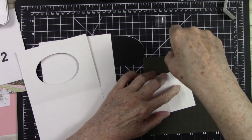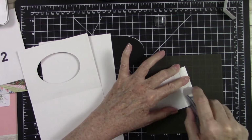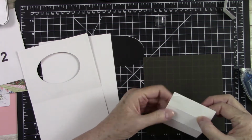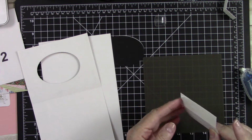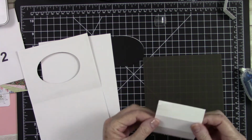Oh, I hate it when it does that. This is some strong stuff, y'all. There we go. Alright, I'm hoping that's not going to cause that to lift. I'll tell you what, let's do. No, it looks like it's stuck down.